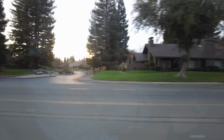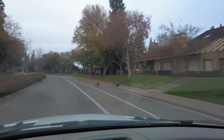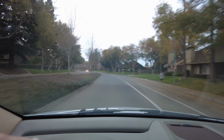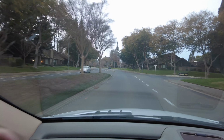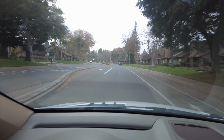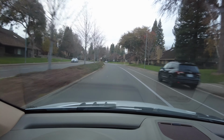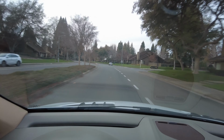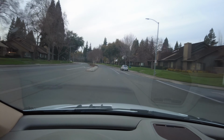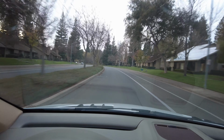The area is just really, really cute and nice. Look at it, you can bump into a whole bunch of turkeys during the season. They're crossing the road. It's just a cool area to live in. And like I said, up ahead you're going to find Chase, Wells Fargo, Bel Air, Starbucks, and everything. Everything's a quick walk, which I really like, because it's easy to get your groceries. You don't have to do a big drive or anything.